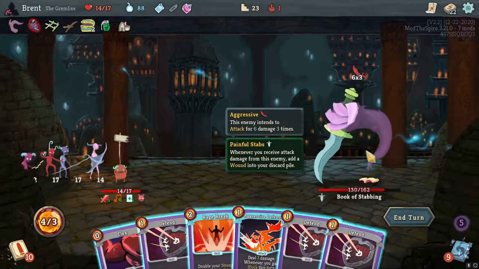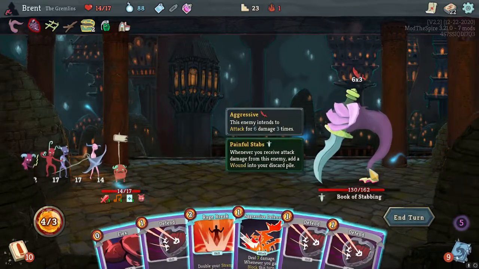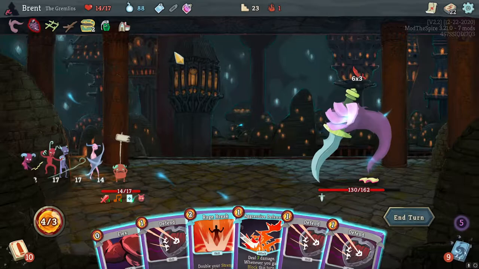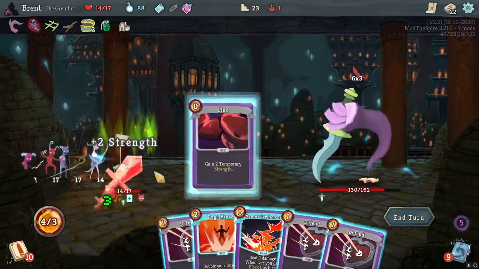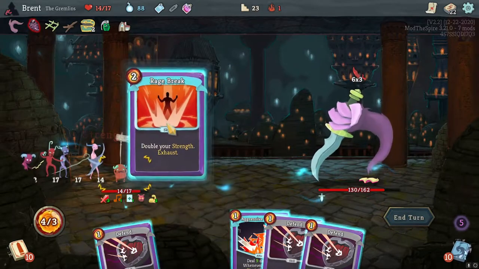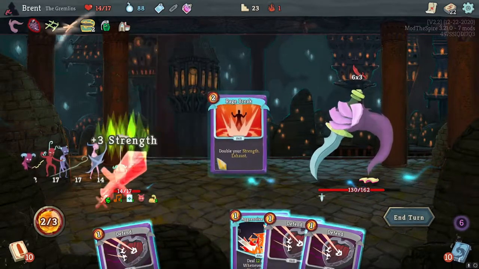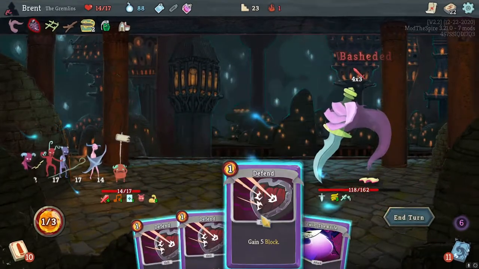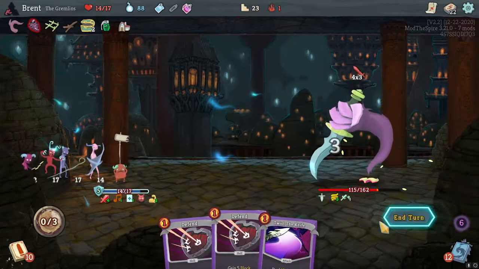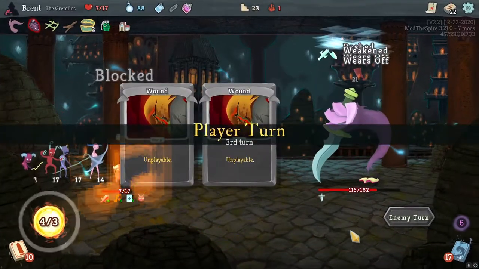All right, let's see what we get now. Aggressively Defensive, Flex, Rage Break, 15. Well, we're gonna weaken him, definitely. I guess it's Flex. Rage Break. Aggressively Defensive. And then play that. And then we take that. That's kind of rough.